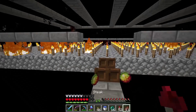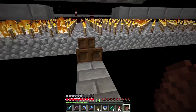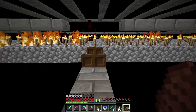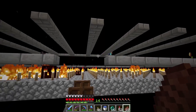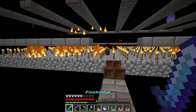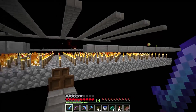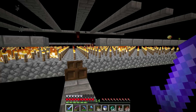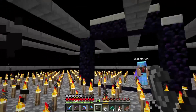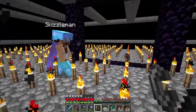Now the goal is to get a ghast to the overworld and then kill it. I think if we just construct a portal in here and then try to nudge one through — there's gonna be many choices, as you saw — and maybe one of us will be in the overworld waiting for them. I brought some obsidian blocks and a flint and steel. Let's construct this portal. We got a big portal constructed — one big enough for a ghast to fit through — and we're hoping we can nudge them through.